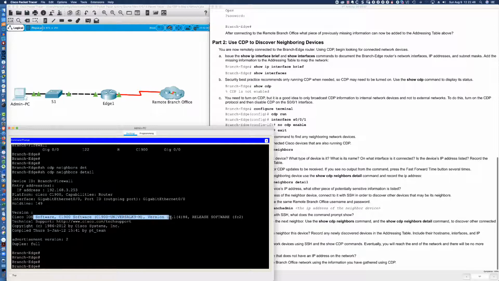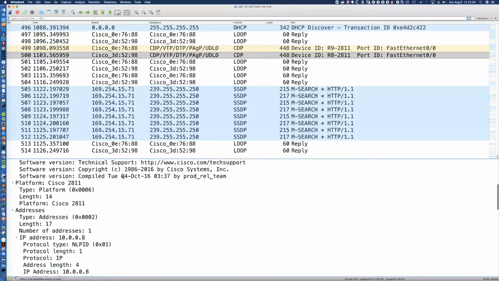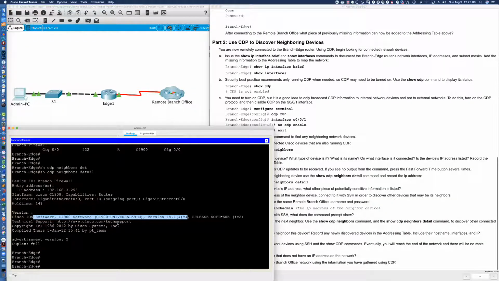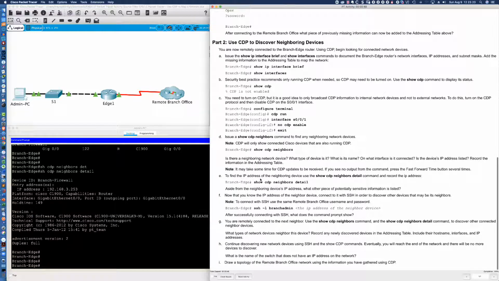This is the information that you're seeing in that packet capture I showed you earlier when we wanted to see the different fields that we would get. And there's that software version, right? You get all that software version information. And here's where you're getting that, the version, and it prints it out for us. Advertisement version, version 2, duplex full. So again, the packets don't lie, right? The packets don't lie. And so that's our show CDP neighbor detail command.